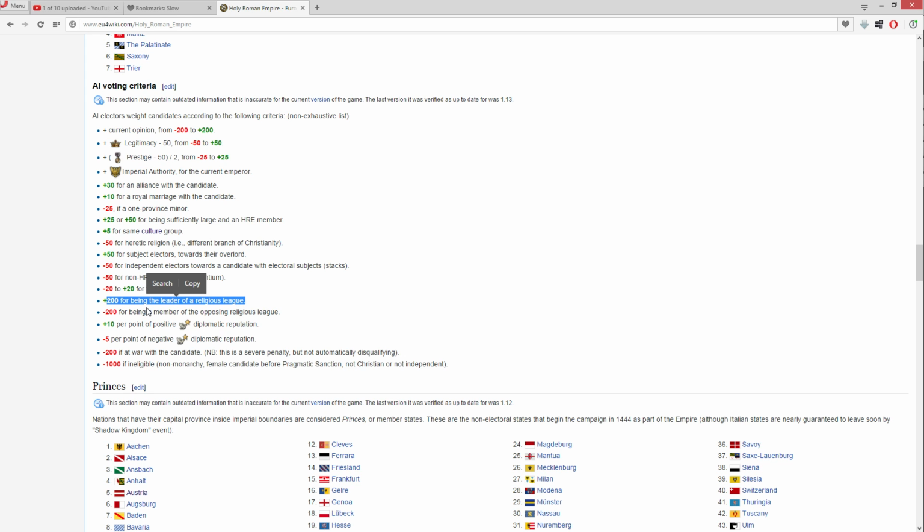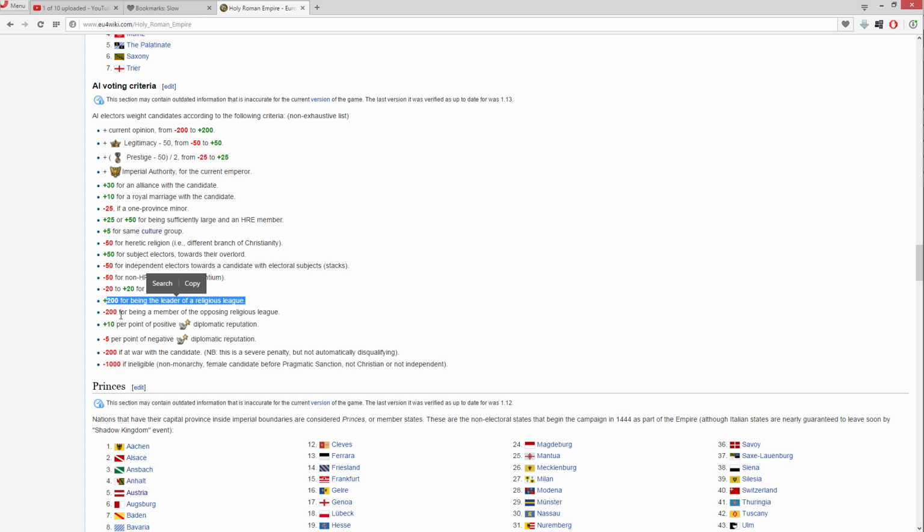For example, if France rivaled Austria, France might join on the side of the Protestants so that he can beat the HRE emperor, because he's a rival to it. So it doesn't matter on the religion that much. It also matters on the relations between the emperor and the other nations, basically.